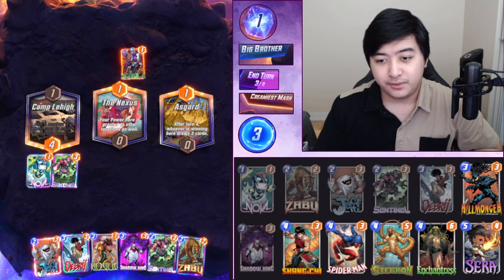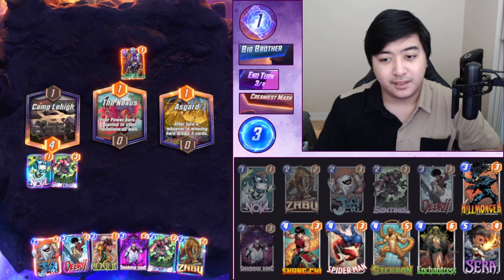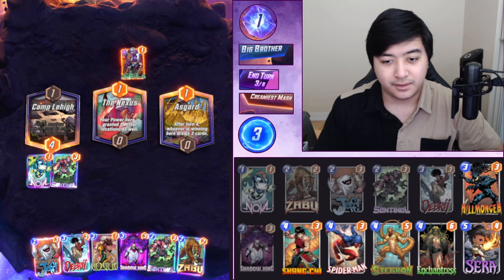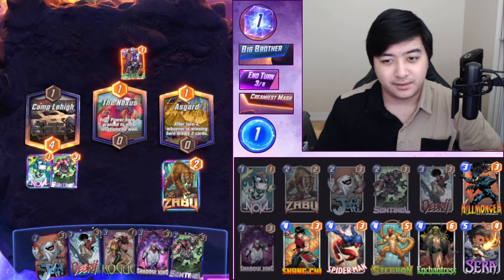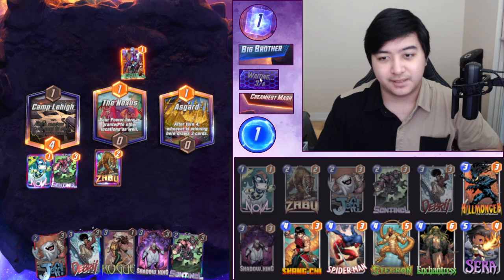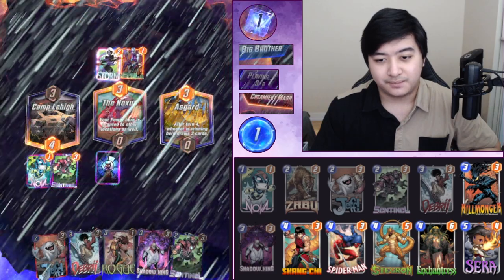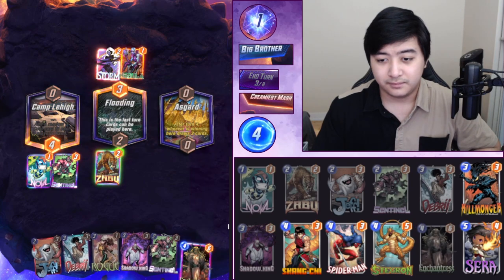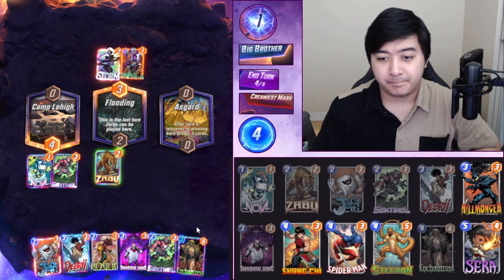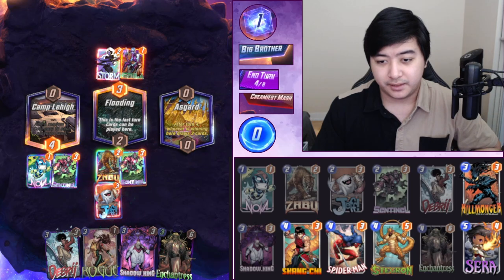We want to play Zabu? We don't have any of our 4 costs yet, which is an issue. But we start drawing them and we don't get Sera. A little risk. Okay, let's just go for the Nexus. Whoever wins the Nexus wins Asgard. I think Storm. Oh. Little does he know that I have Jeff.